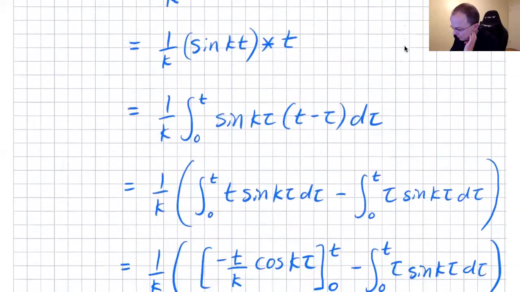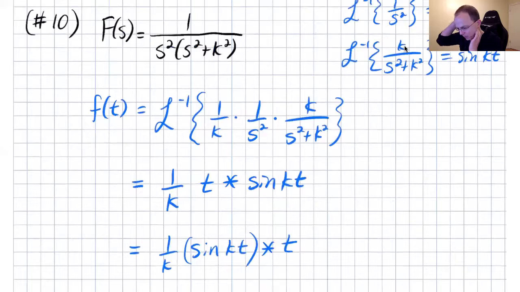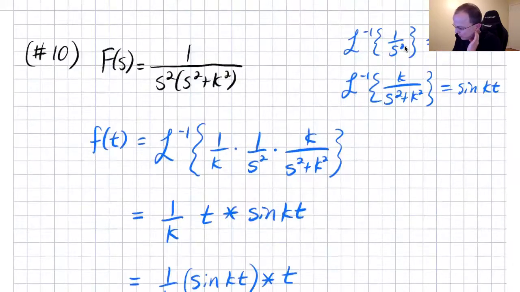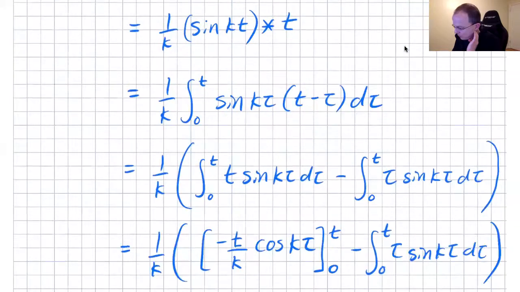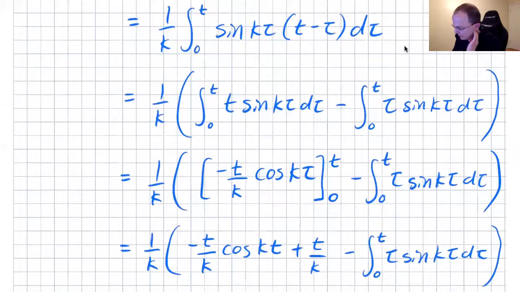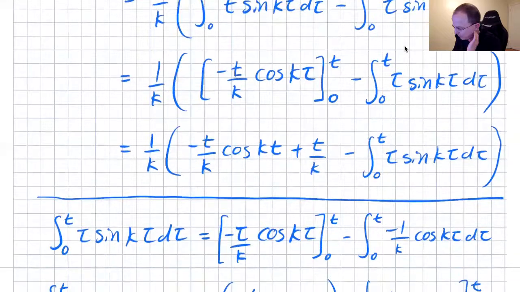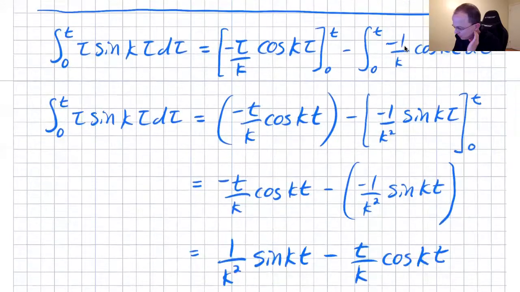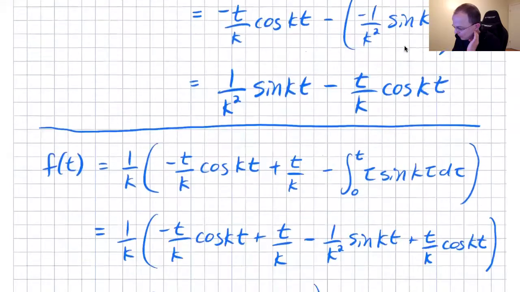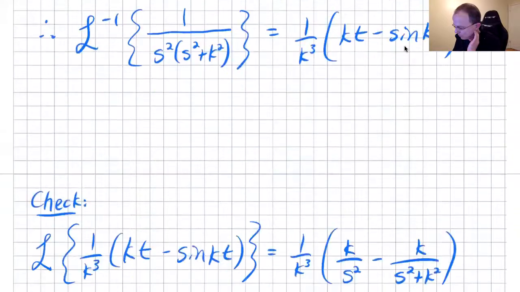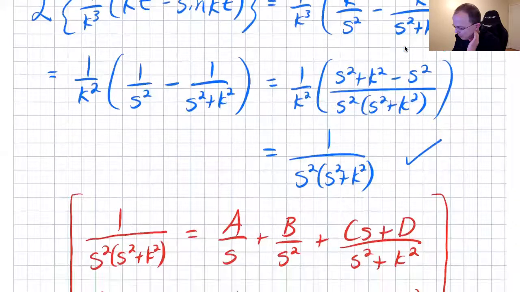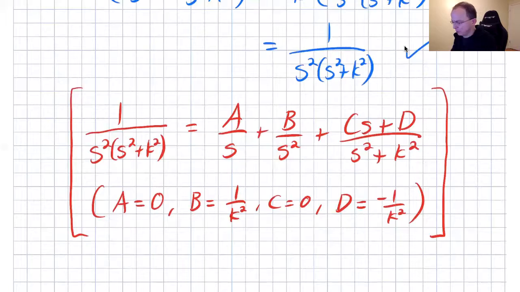And I'm thinking that would have been a lot easier than what we did, which was, let's just review, we were using this convolution to do this. So we did the convolution, and that meant we had to compute this integral. That integral required us to use integration by parts. And then when we combined it all together, we got this. So that was kind of a lot of work, and probably doing it with partial fractions would have been a lot easier, I think.